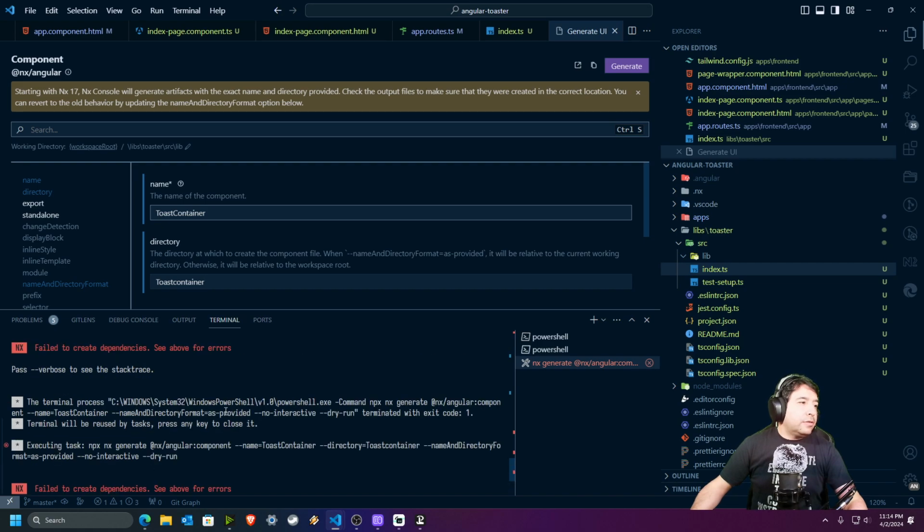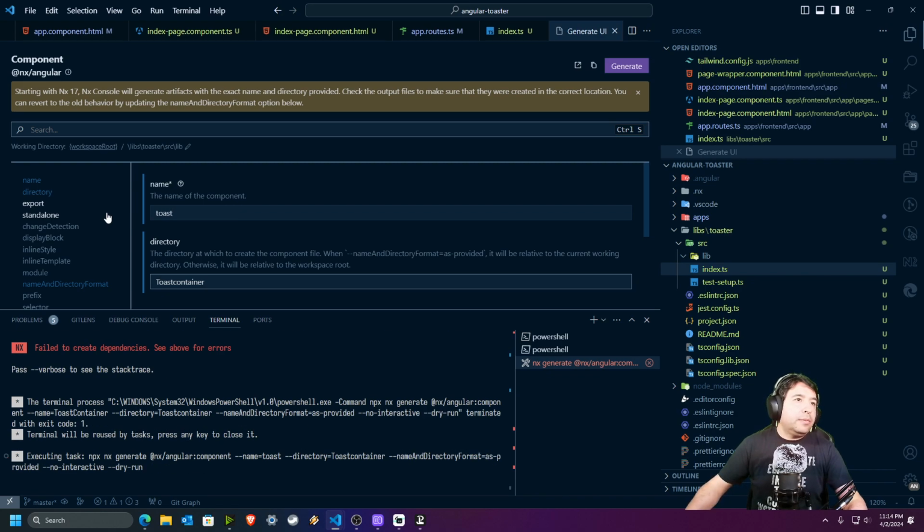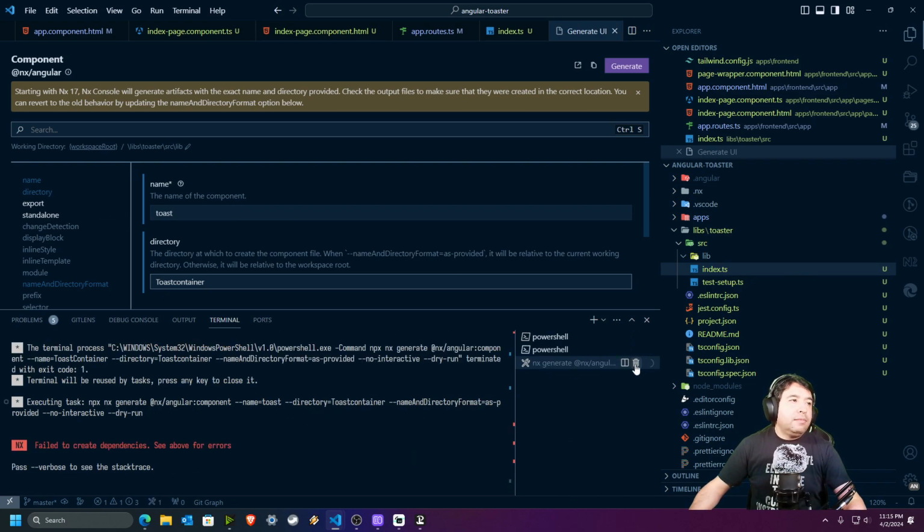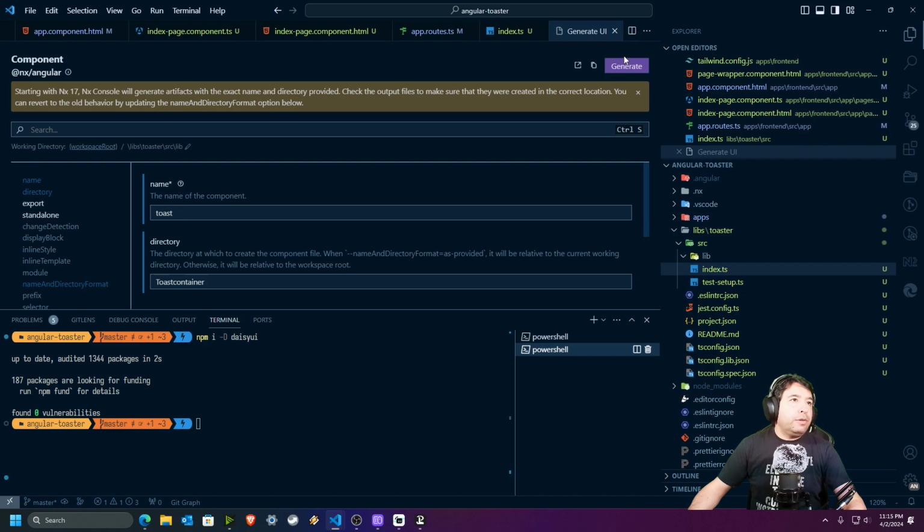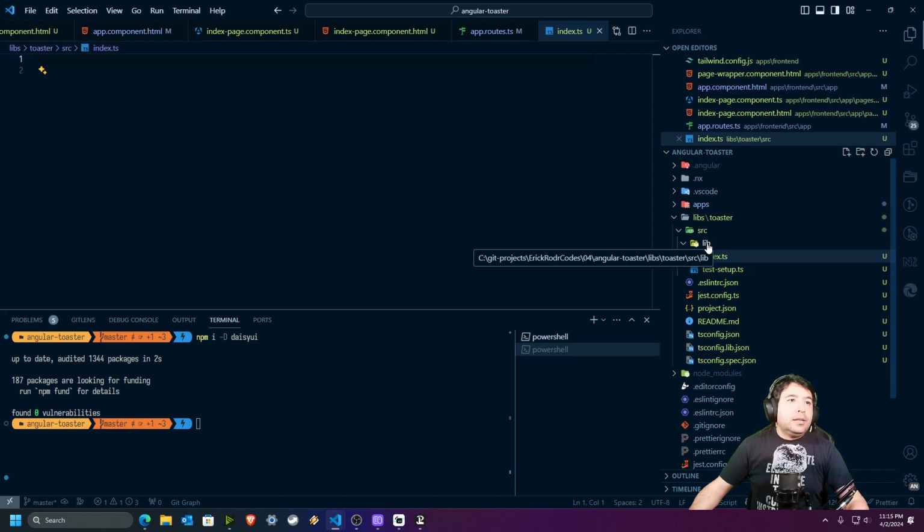File to create, see errors above. Oh, what? Okay, that's weird. Okay, let me try to close this again because probably it's the same kind of error we faced last time. So this only happened with libraries. It's a good thing that it's happening right now because I want to retouch this.